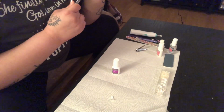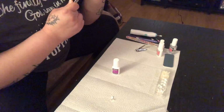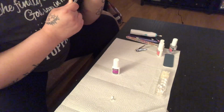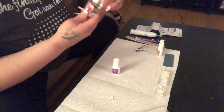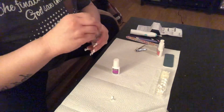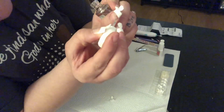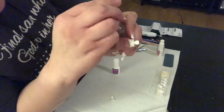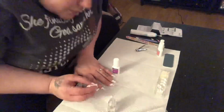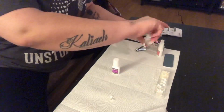to blend tip with natural nail, apply and hold wet brush from brush cleaner along seam of each tip. Next, lightly buff seam if necessary, but avoid excessive filing on natural nail surface. So, hold wet brush. So basically, we gotta do this. Open up the brush cleaner, and then we're going to put it, can y'all see, on the seam. So there's no way to actually hold it there. Close it up.